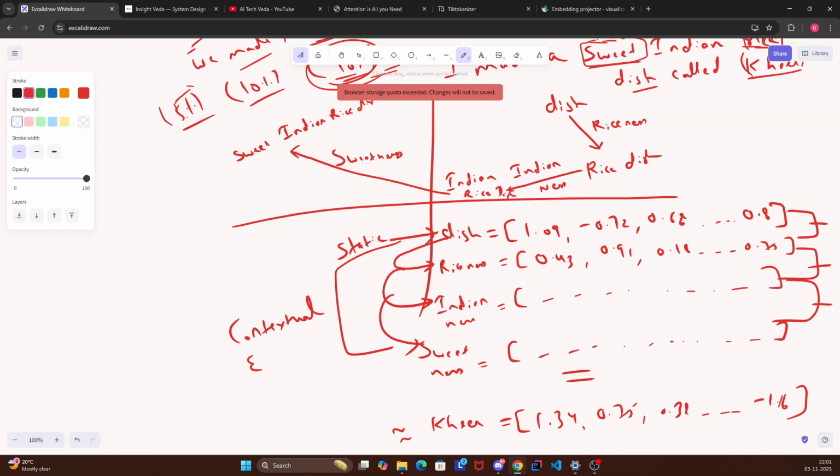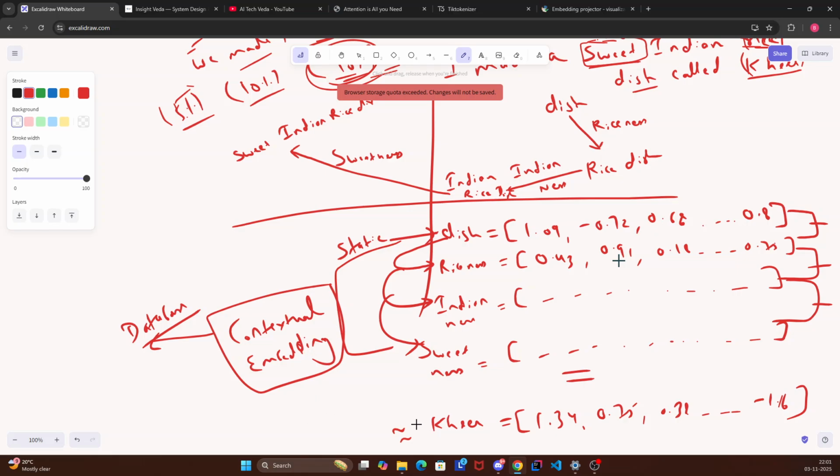This is no longer a static embedding. And this is what we actually use in an actual LLM model. We do not use a static embedding. This is the contextual embedding that we store in our database or in our LLM model for training and everything. And this is how even the same word like track can have two different meanings depending upon the context, and they can both have different vectors stored in your database.